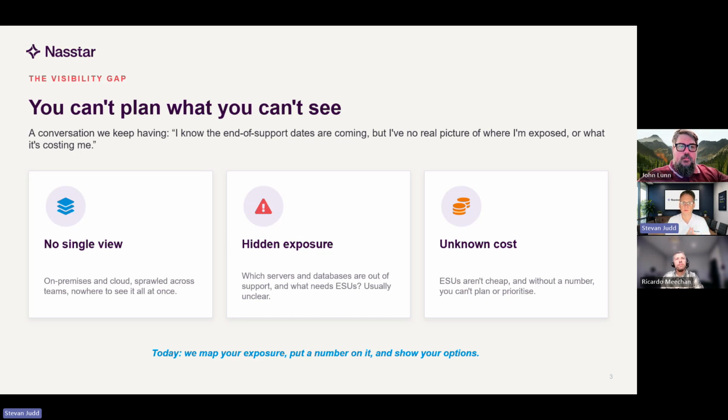Azure Arc and the Microsoft Jumpstart dashboards give you exactly that visibility. You can see your current ESU exposure, you can see what's coming down the line, and you can also see what your options look like, so you can make the right call on each workload with that full cost picture in front of you.